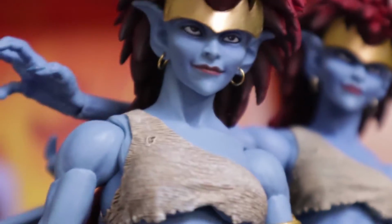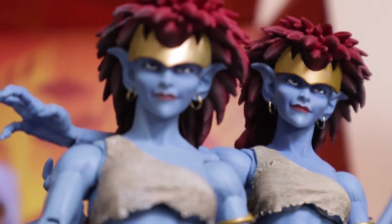So, they're together. You know, arm in arm. Yeah. Like some kind of weird mother-daughter thing. If you're into that stuff.